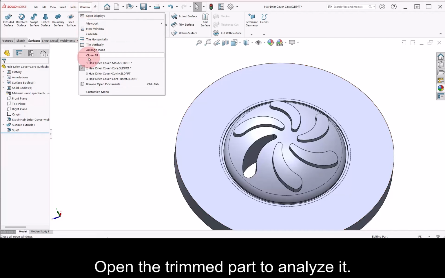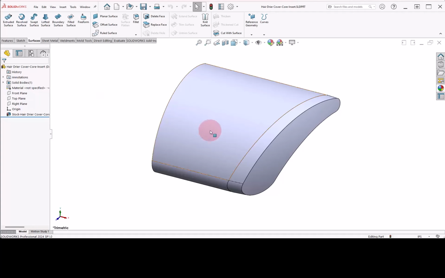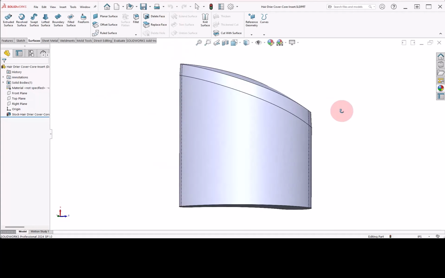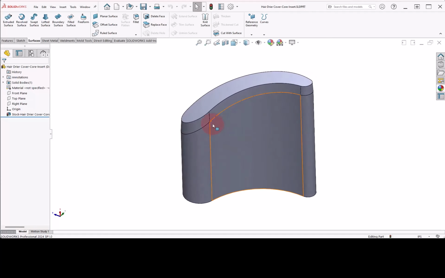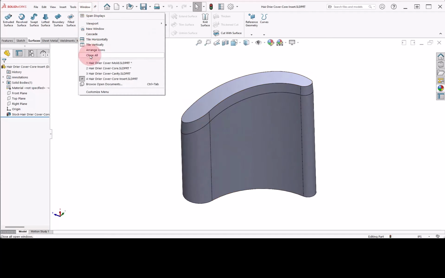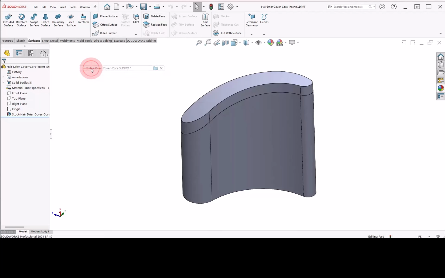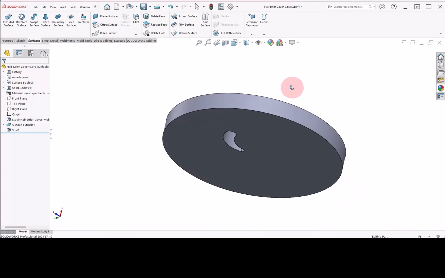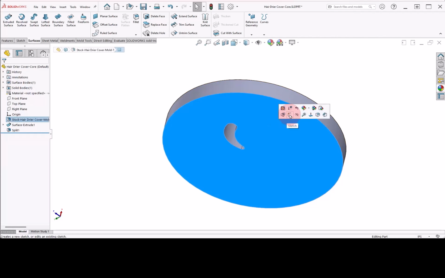Open the trimmed part to analyze it. Return to the core part. Add a new sketch.